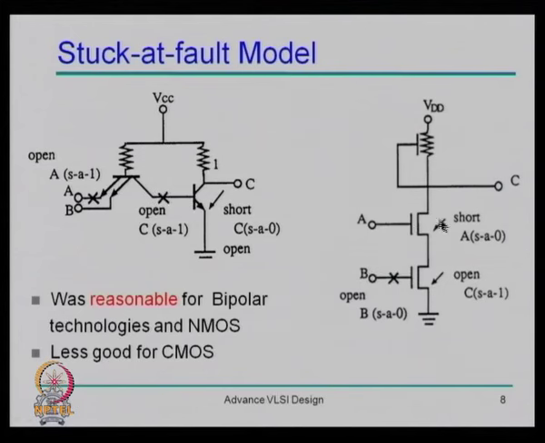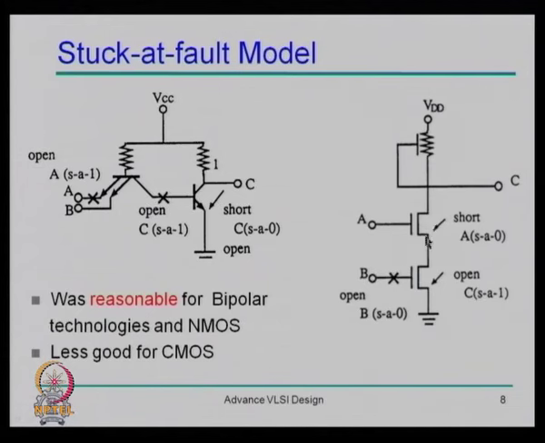And if this transistor is shorted, the effect would be like this: because this is shorted, it will look like node A is always grounded, right. If it is always grounded, then the transistor is always conducting, which is the same as your transistor short. So the actual defect is that this transistor is short, but I can model that as a stuck at 0 fault at node A. So there are a couple of defects which can be modeled as the same fault.